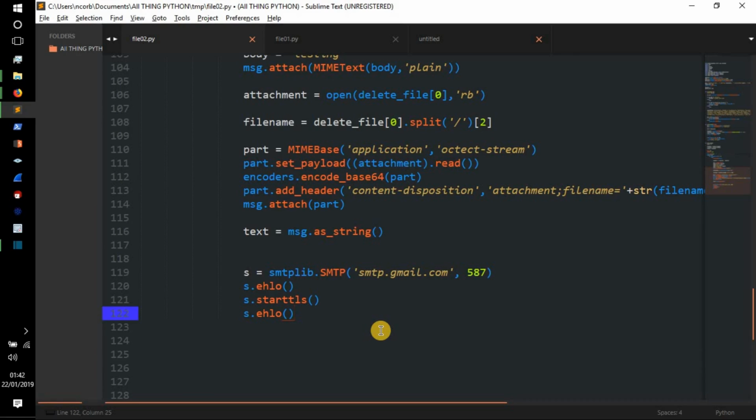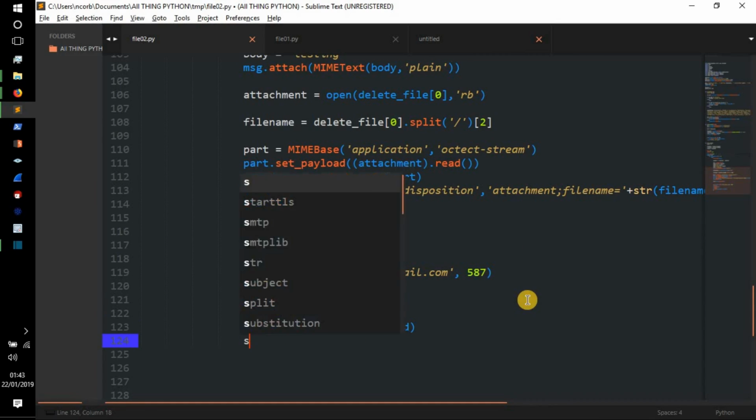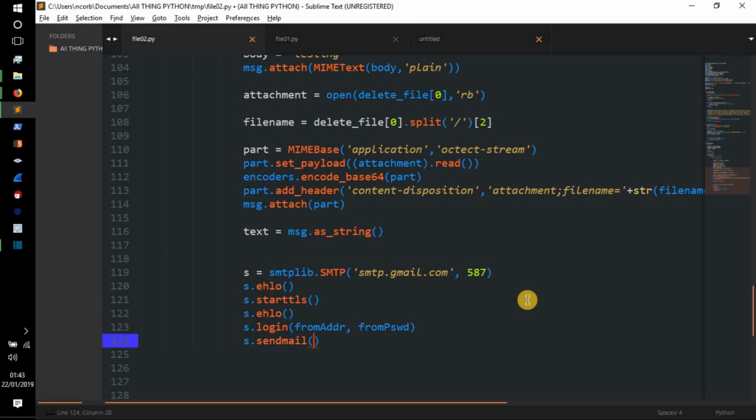And now once we've done that, we can log into the server, so s.login from address and from password. Now we can send the mail, so s.sendmail from address, to address and the text, which is what we're sending.